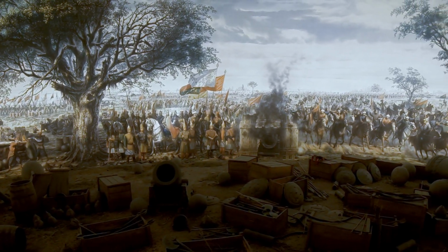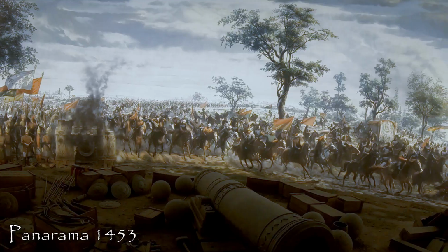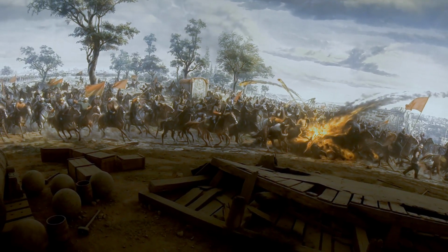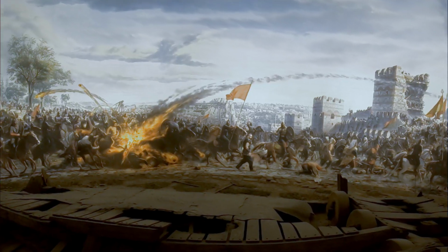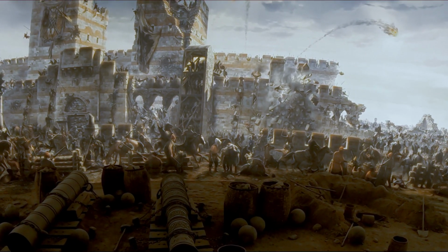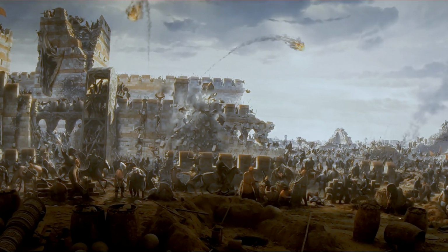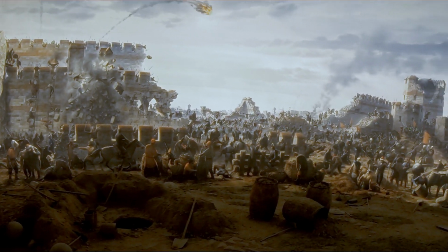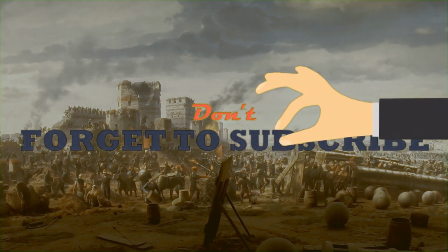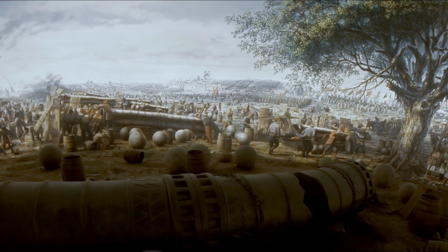And finally, we reached our last stop in today's journey in Istanbul. We're in the Panorama 1453 Museum. It was established in 2009 and nowadays holds the title of the world's first full panoramic museum. It is one of the most popular spots in Istanbul. The museum shows the conquering of the city of Constantinople by the troops of the Ottoman Sultan Mehmed the Conqueror on the 29th of May in 1453. Its main exhibit, a 360 panorama painting, gives you the impression you are standing in the middle of the battle.